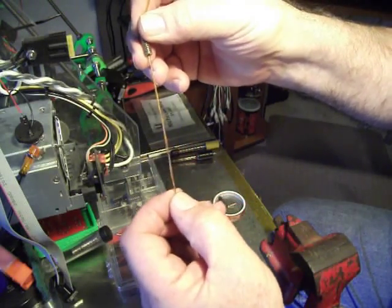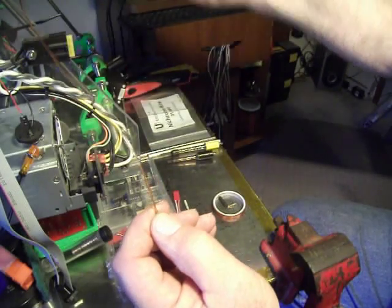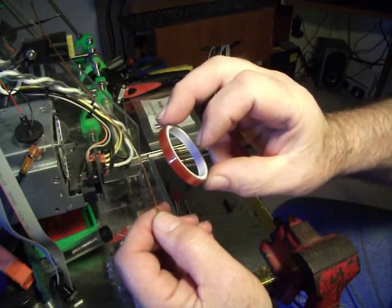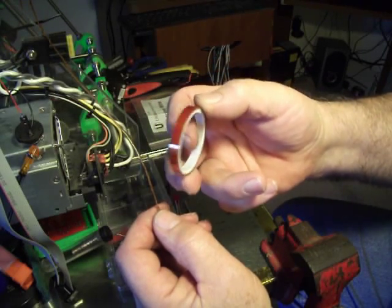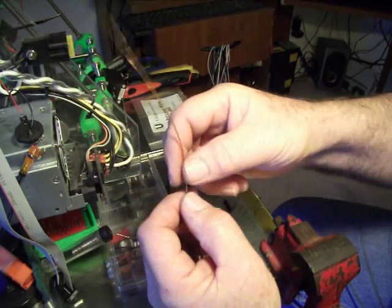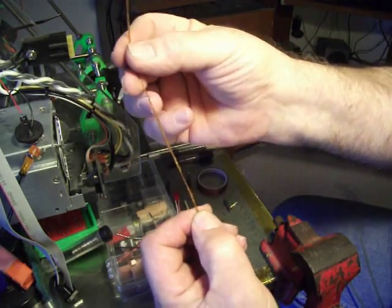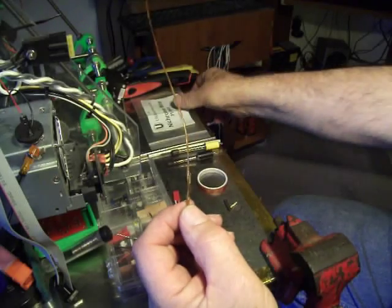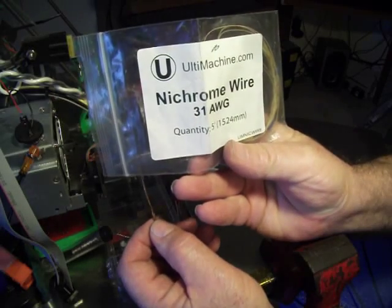The insulation was all burnt up on it, so I just pulled the insulation off and used what they call Kapton tape. It comes in a roll like this — I'll show more on the video down at the bottom along with a link to where you can buy it. I just wrapped the bare wire with Kapton tape. I haven't tried this but I think it would work. My recommendation though is to go ahead and buy the nichrome wire already insulated — that way you don't have to worry about insulating the wire.